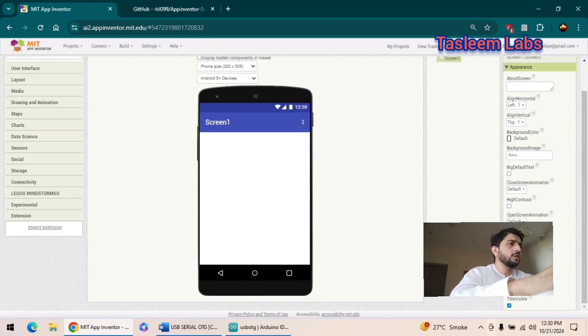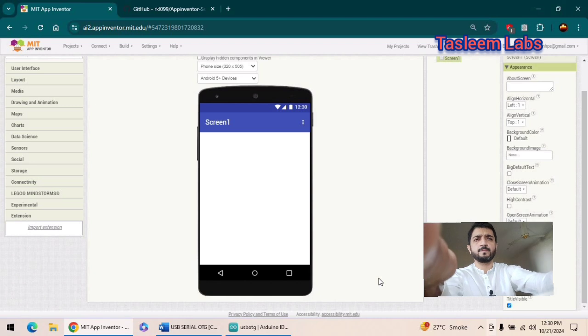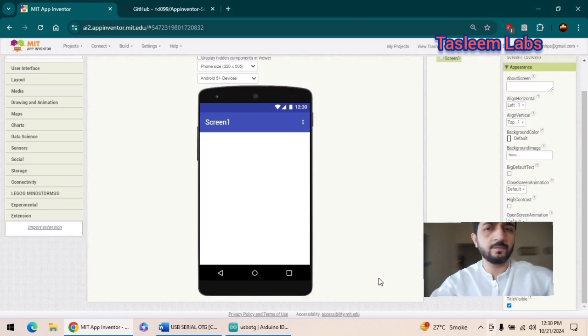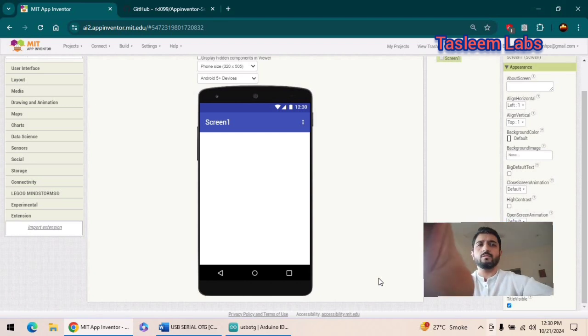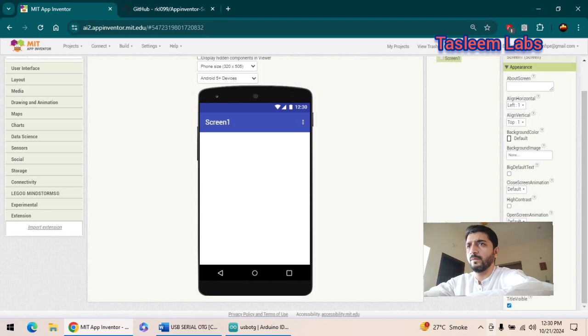Let's change the title to Slim Lamps serial OTG.